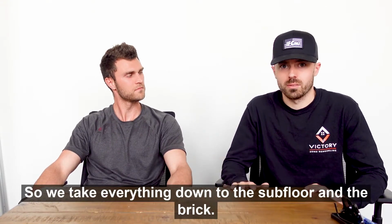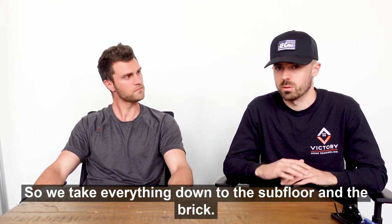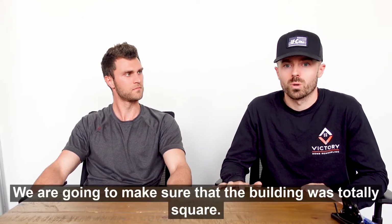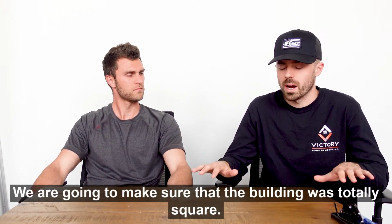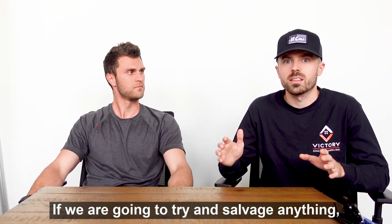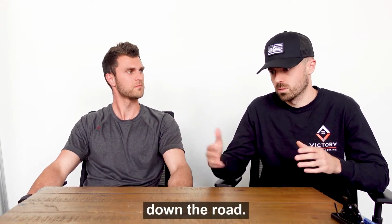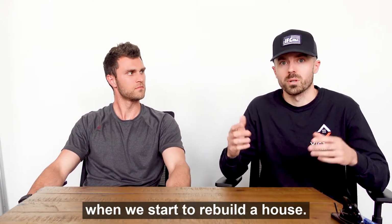So tip number 2 is making sure that you're building, in our experience, we do gut renovation. So we take everything down to the subfloor and the brick, we rip everything out. And before we even design our layout, we're gonna make sure that the building is totally square. If we're gonna try to salvage anything, we wanna make sure that it's not gonna have a negative ripple effect down the road when we start to rebuild the house.